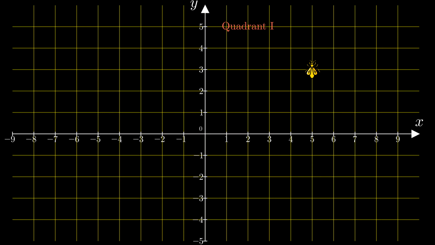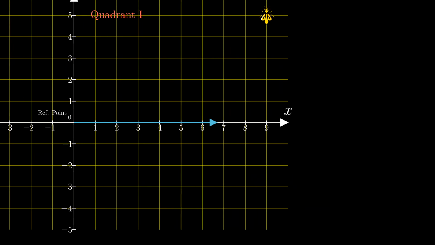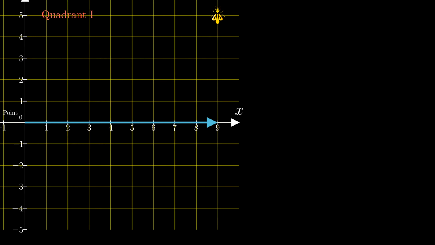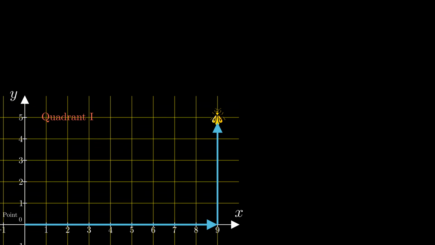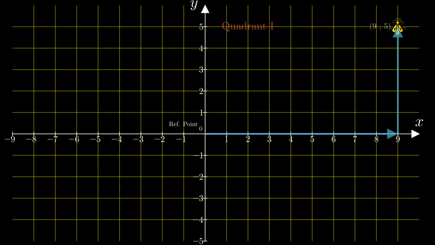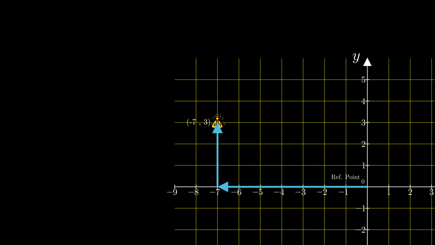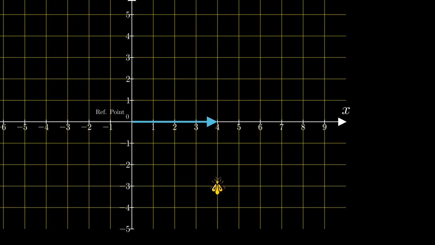Let's explain the movement of a fly in this plane. Suppose the fly starts at some point and moves to the next point. To address the new position of the fly from the reference point, it moves 9 units horizontally to the right and then 5 units upward vertically. So the final position of the fly is (9, 5). Using this system, each point in the plane is uniquely identified by a pair of numerical values, typically referred to as x and y, making location and plotting intuitive.